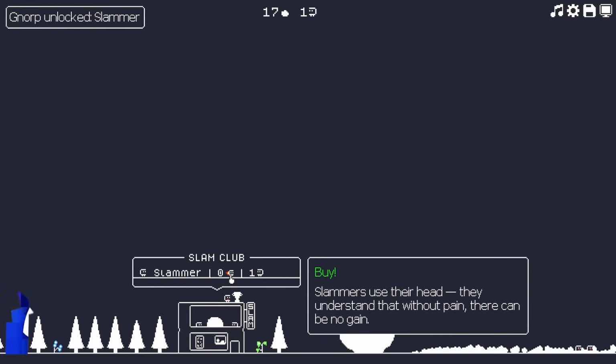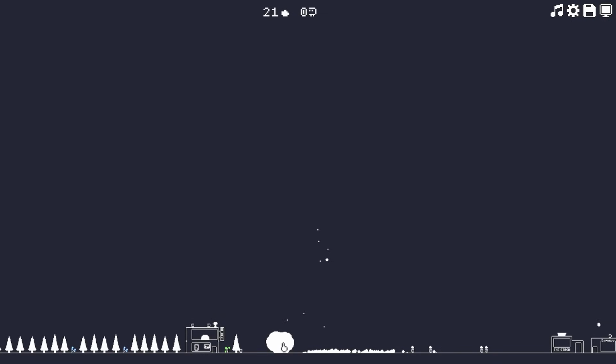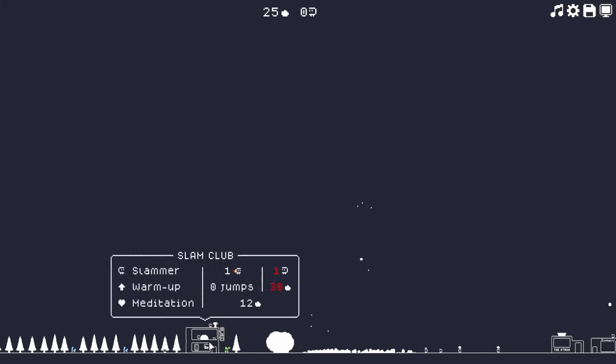Okay, so the Slammer, quite simply, they use their heads. They understand that without pain, there can be no gain. Indeed. Right, let's spawn one, and boom, you end up knocking a little bit of rock. Not very far at all, but frankly, that's okay. It's the thought that counts. There is a little bit of a cooldown period, by the way.